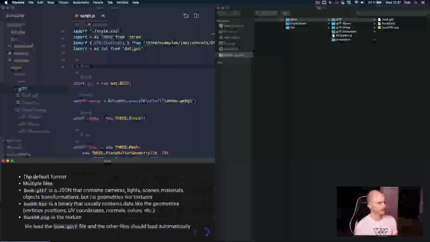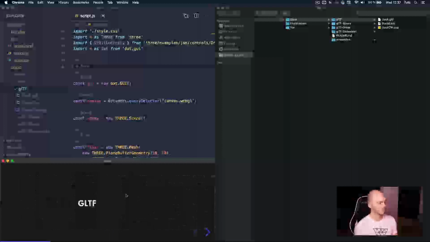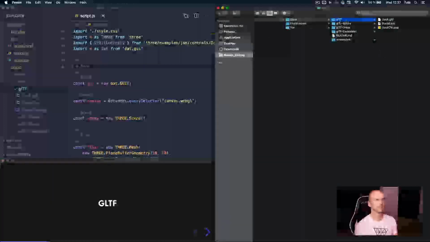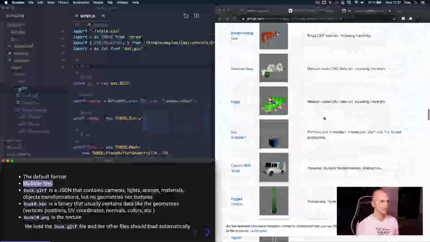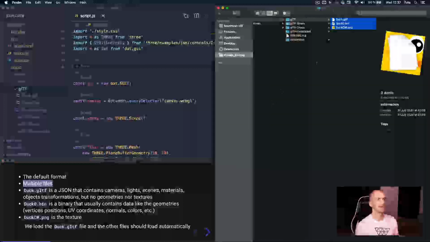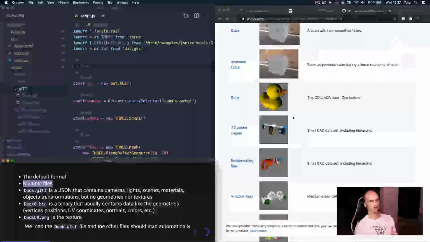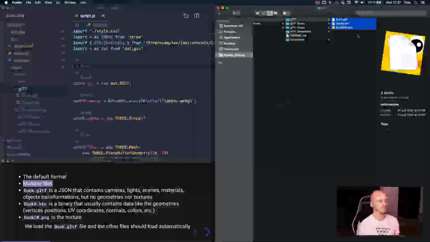All right. So yeah, let's talk about the different formats, and the first one is going to be the GLTF. It's this one right here, and we're going to test this format first. It's kind of the default one. It's not exact to talk about a default, but anyway, we are going to say GLTF default. You have multiple files in it. This is our duck, so you've seen it maybe in this part. Yes, this is the duck, and we have multiple files, which is strange because there is only one duck. Why do we have multiple files?